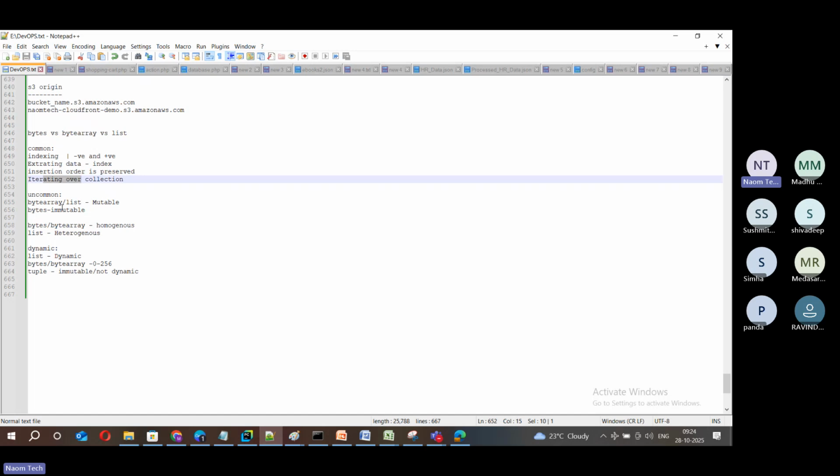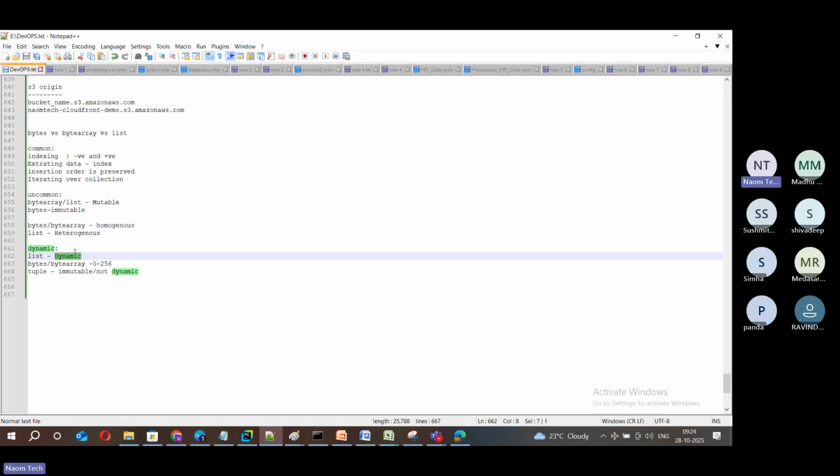So what differences do you have apart from this? Byte array and list are both mutable. Bytes and tuple are immutable, so we cannot modify them. Byte array and bytes are homogeneous, and list and tuple are both heterogeneous.